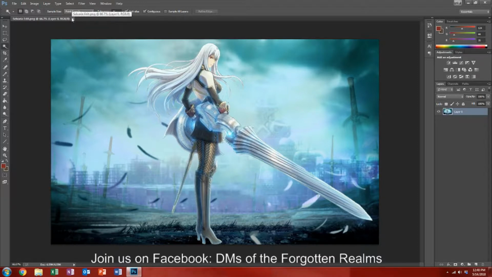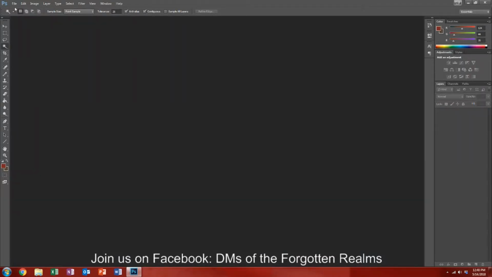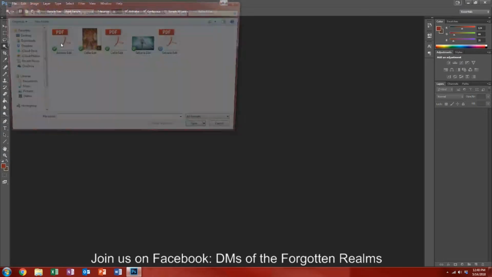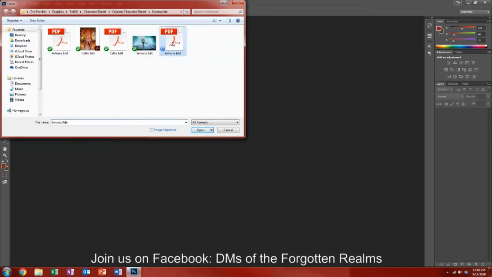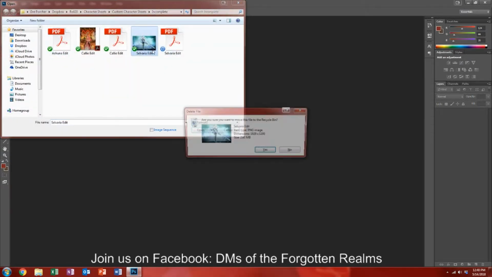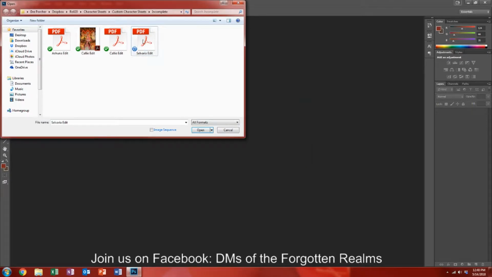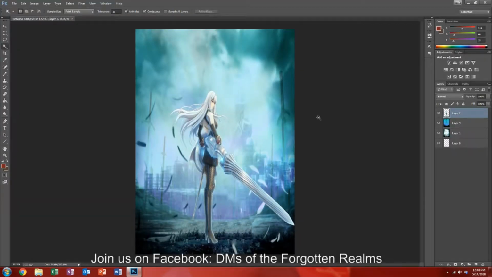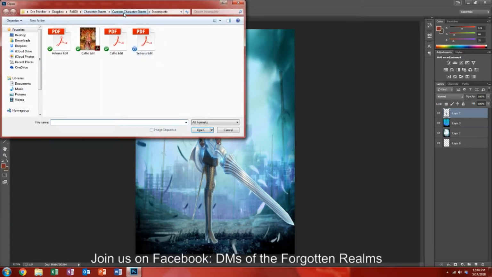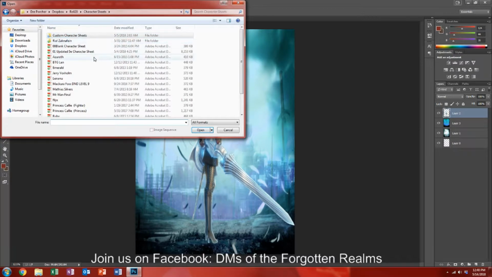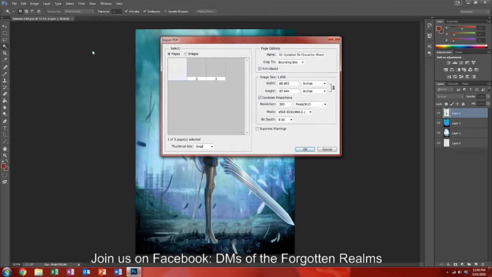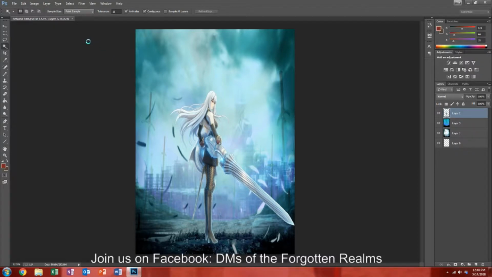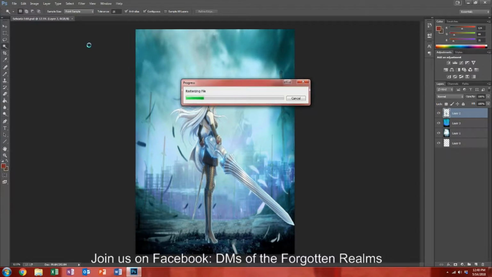Okay, so this isn't the right one. This is the PNG I was using before. Open. There we go. I want this one. In fact, I'm going to go ahead and delete this one. I no longer need it. Save that one just to showcase the character. This is the one I want. Again, I'm going to have to go back in and open up the character sheet I'm going to use the boxes from. Page 1, okay. Let it do its thing.